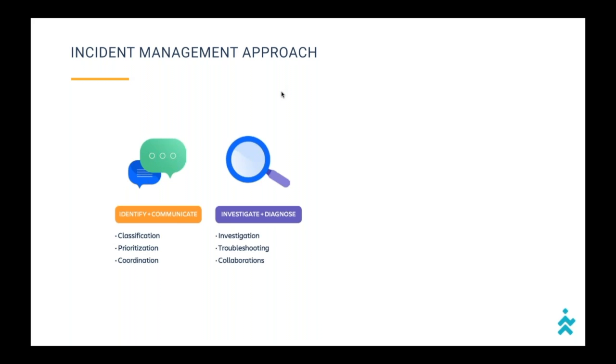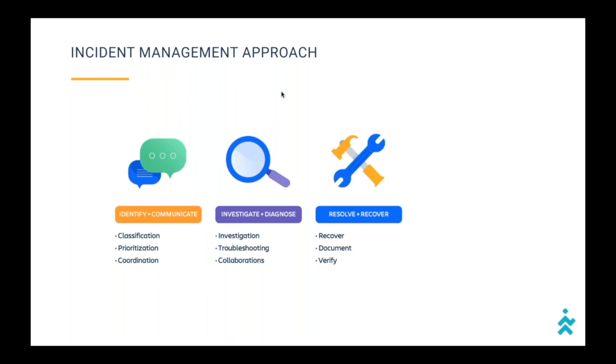This is the first step. The second one is investigate and diagnose. We can start looking at our ticket to verify the troubleshooting and have some collaboration from our team.